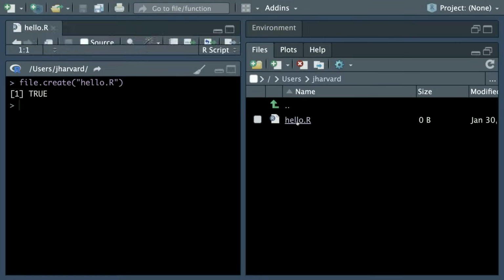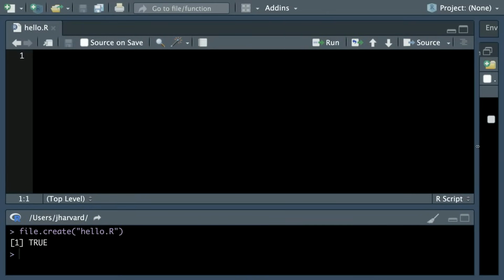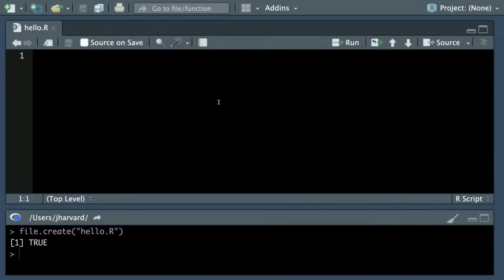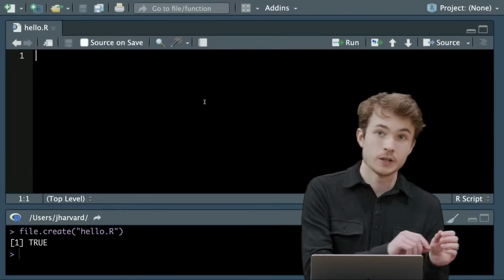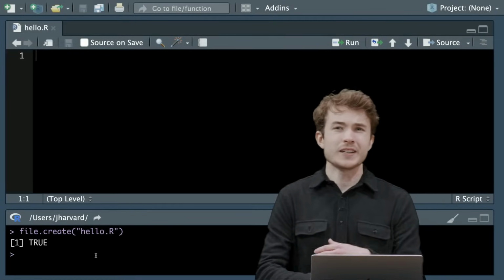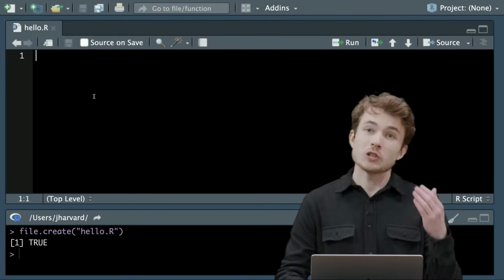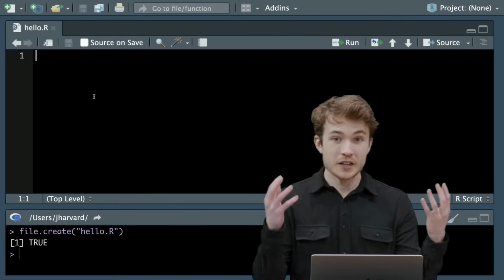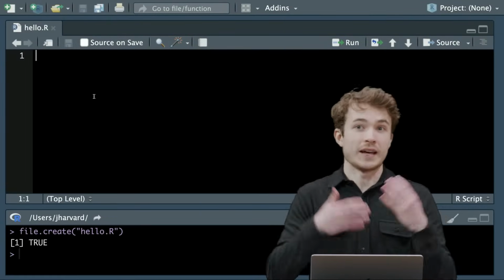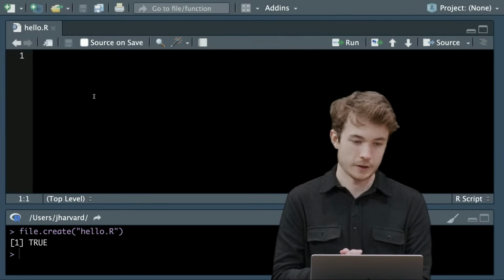I'll hit this hello.r file icon here. Let me close my file explorer for now, because it's not important at this point. But now I'm introduced to this new component of RStudio, in this case, my file editor. As we saw before, this R console down here is great for writing single R statements, single lines of R code. But this hello.r file is great for writing more than 1 line of code, tens of lines, hundreds of lines, creating a full-fledged program here.